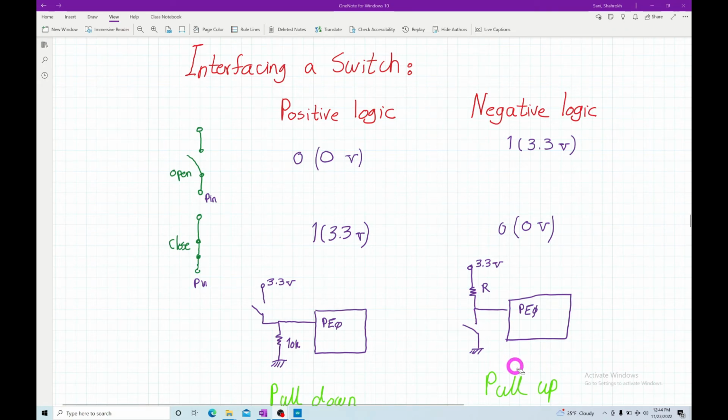Again, similar to pull down, we have a pull up register. To implement the negative logic or pull up, you could have an external circuit like this, which keeps the I/O pin pulled up, or you use the pull up register. You could do the same, but this time you just need to write 1 in the pull up register. It is going to keep or pull up the corresponding bits. So same as pull down, you could use the pull up register for keeping any I/O pin up, or to implement the negative logic.